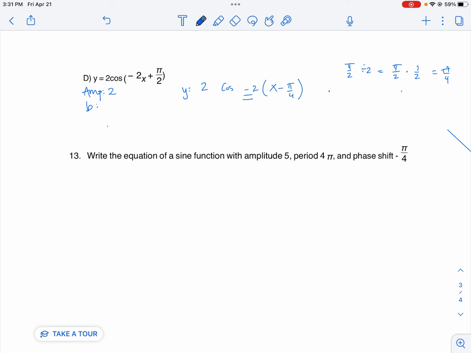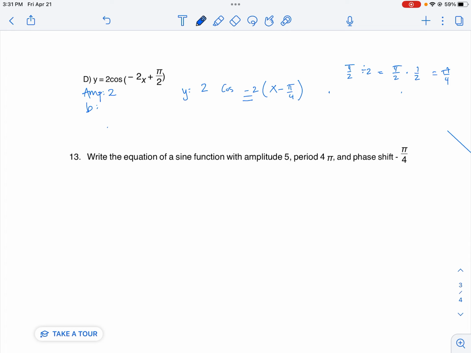What does that mean? Well, we could take a look at the graph on our calculator at the end, but I want you to be thinking about how that's going to translate in the graph. Notice that the b value is negative 2. How that applies to the period is, well, the negative doesn't factor in because I'm taking 2 pi over the absolute value of b. So that's 2 pi over 2, and so that's going to be a period of pi.